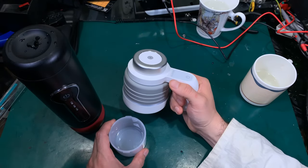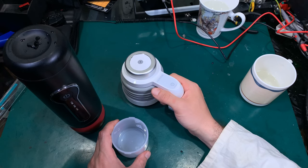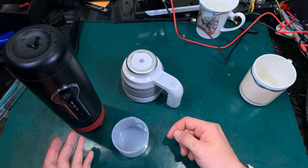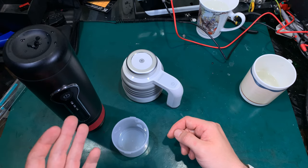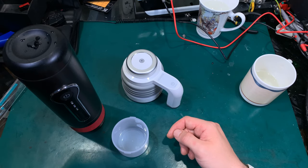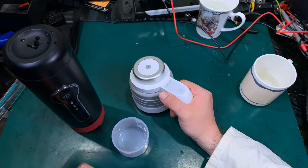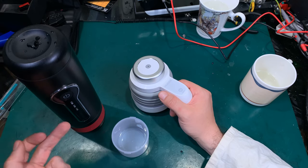With this unit you've got absolutely no problem having a social event, because making a coffee in this unit takes like 20 seconds — that's the actual time the device is making coffee. The other part of the time is waiting for the water to boil. If you bypass the boiling step, you go straight to just pushing the water through the capsule.